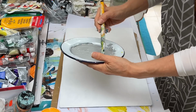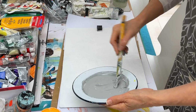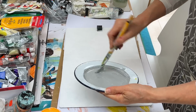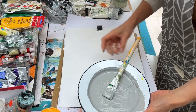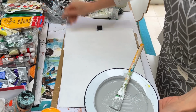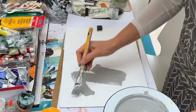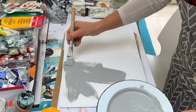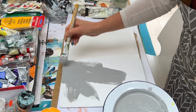I've got lots of grey paint left over from the tulip painting, so I'm thinking, first layer.